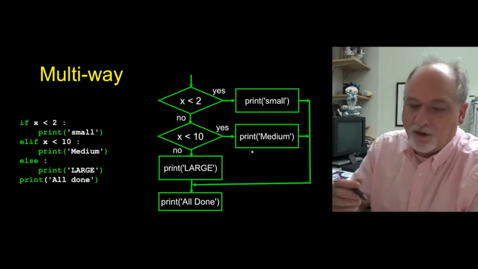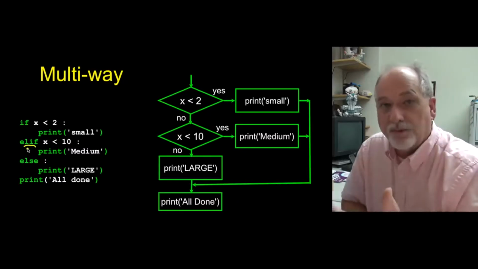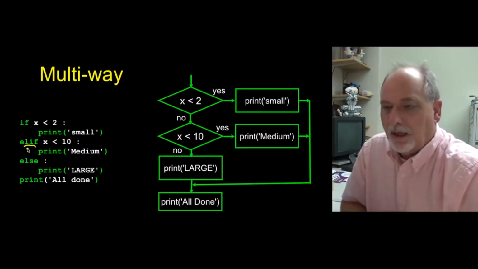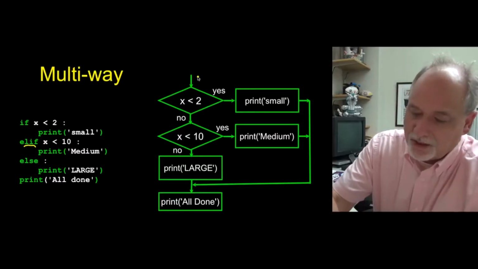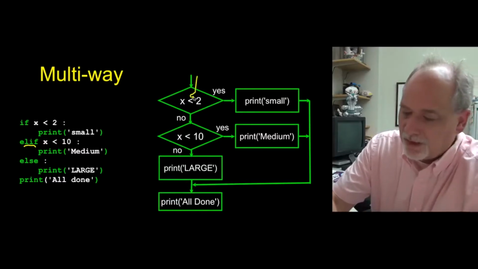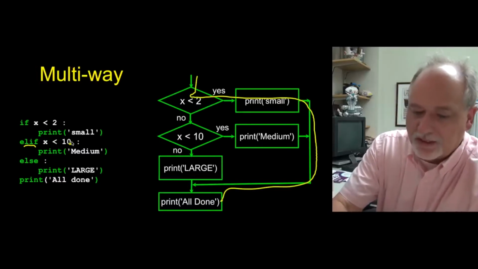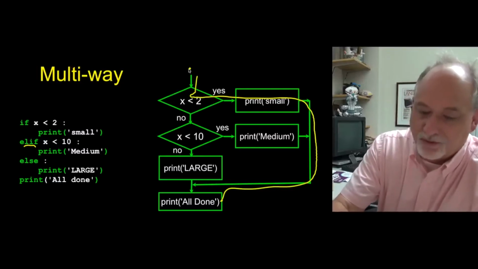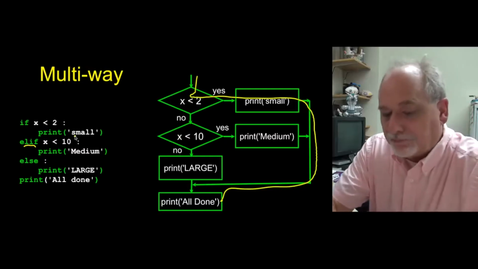And it introduces a new concept called elif. The elif is another reserved word inside Python. The way it works is it's probably best to look at this here, where it checks the first one, and if it's true, then it runs that and then it's done. It doesn't check them all. It's not like it sees that there are two logical conditions. It actually checks the first one, and how you order these matters, as we'll see in a bit.